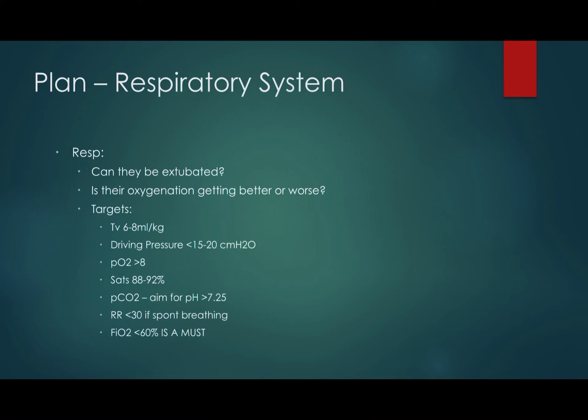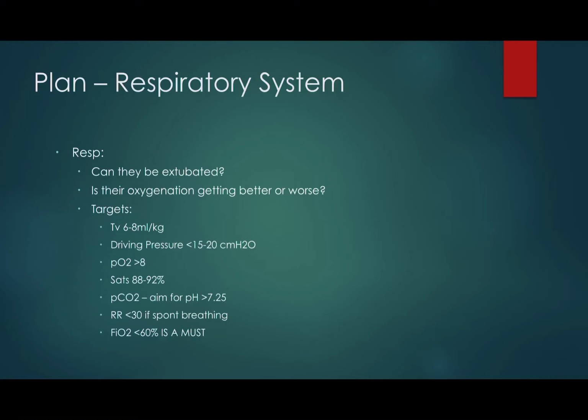So when thinking about the targets for patients, then it's worth going through each system in turn. And you will see that when writing these plans, you will be covering the things that we were thinking about when we were doing our ABCD approach to the patient. So the first question is, can they be extubated if they're intubated? Is their oxygen getting better or worse? If it's not, we need to investigate it.